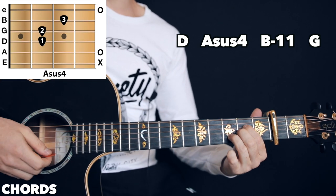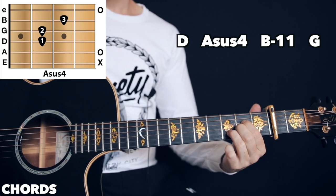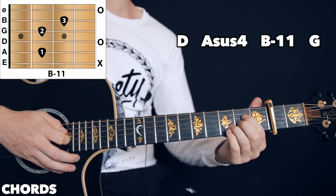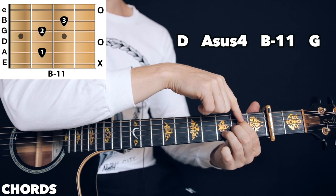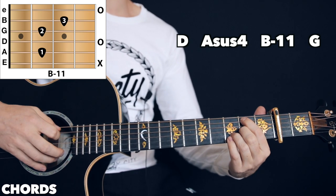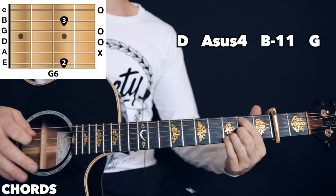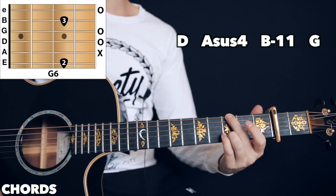Also, we now want the open E string for the next three chords, including this one. For B minor 7, instead of having to play a bar chord, we can just keep this A sus shape we've already got here. Just move the first finger up one string. Get a B minor 7. And finally the last chord, we're just going to bring the second finger up. So we get a G chord.